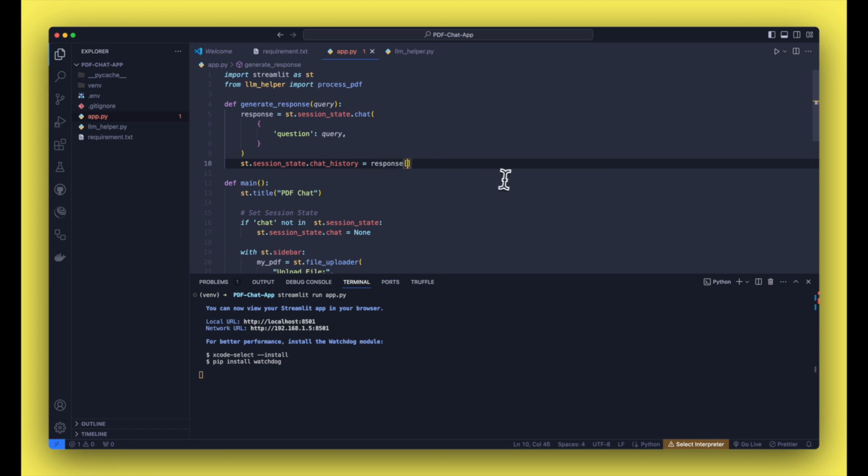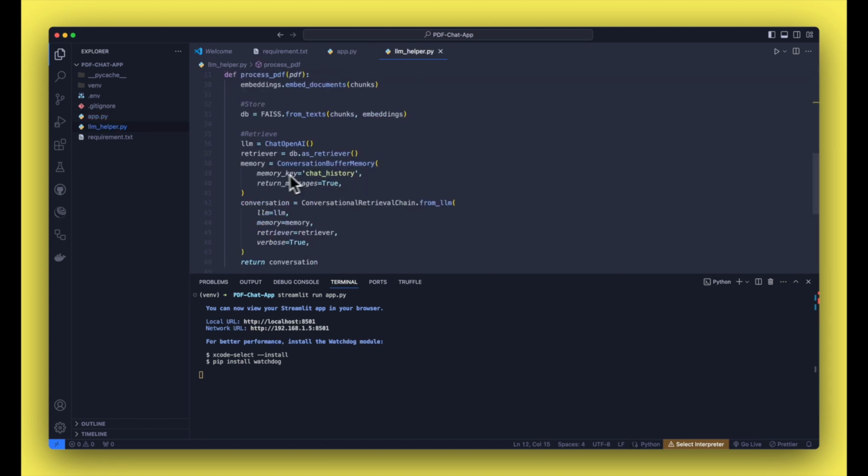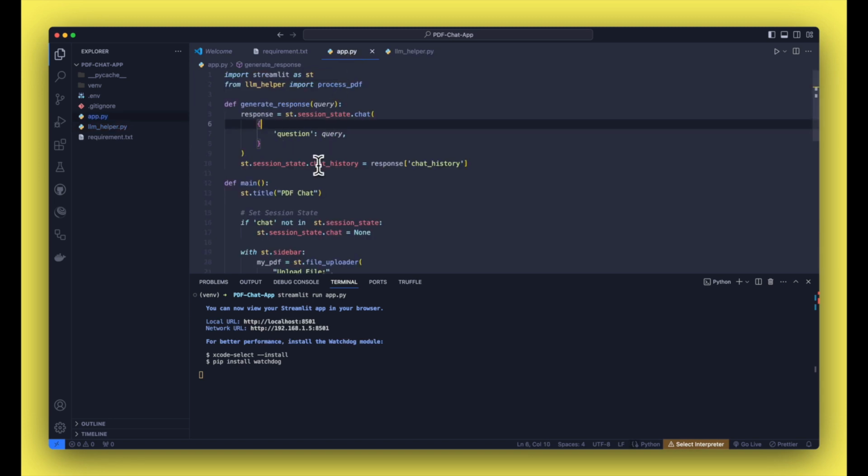From our response, we want to take the chat history. This is coming back to when we went to our memory, remember we had a memory key, so it's calling back there. Now, if we want to keep this chat history in session state, we've got to initialize that.